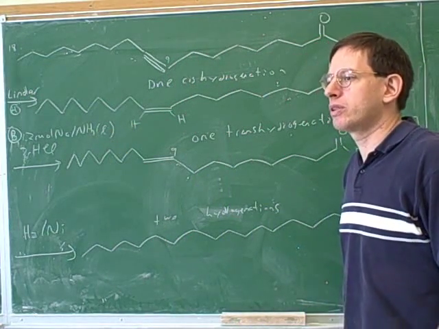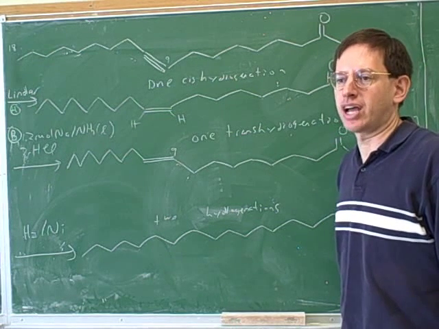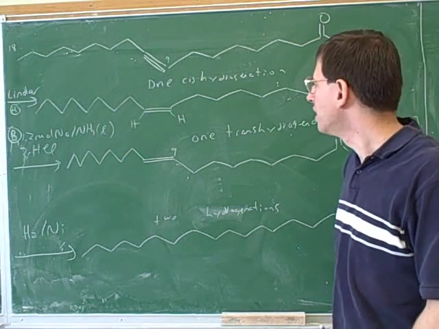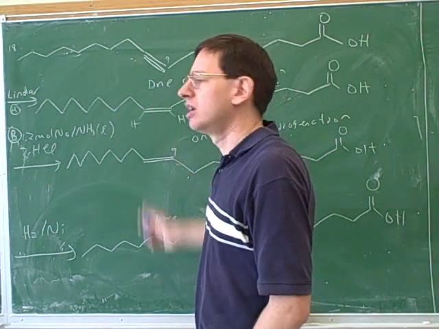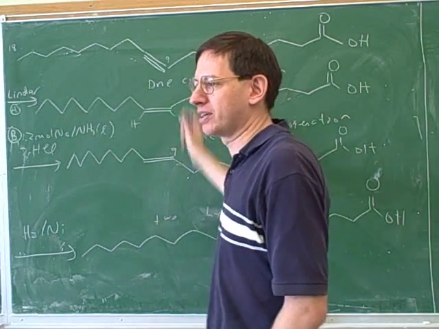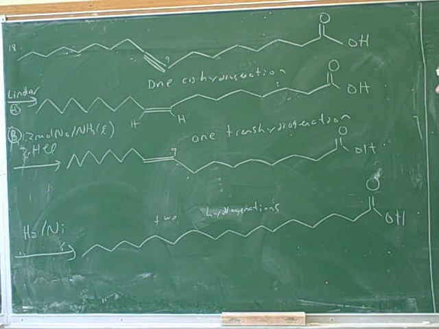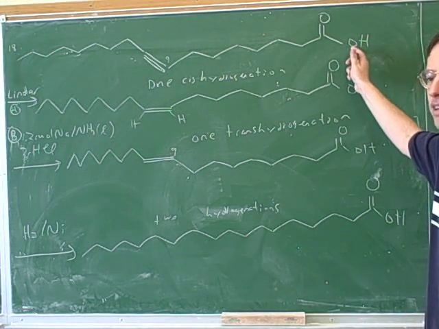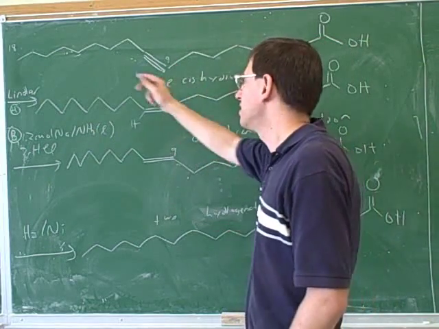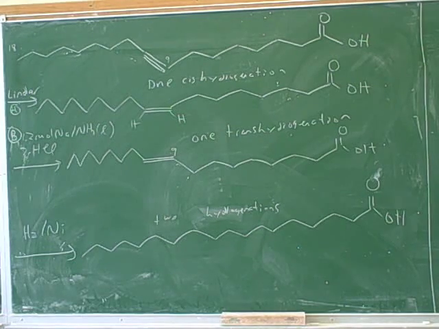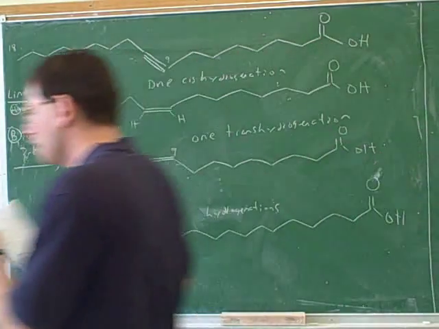So as someone was pointing out, a second ago we learned the main way to make alkynes, which is to do a double elimination with sodium amide, NH2 minus. And now we've learned some things that you can do with alkynes. You can hydrogenate them once, either cis or trans, or you can hydrogenate them twice. So these are all things that are likely to be tested on the exam. Notice it didn't really make much difference that this was a huge molecule or that we had a carboxylic acid. We just had to focus on what was happening to the triple bond. The rest of this was just to intimidate us.